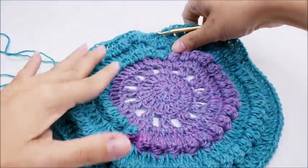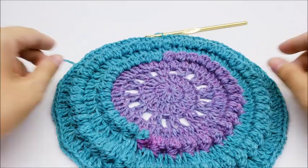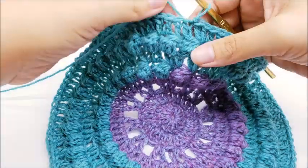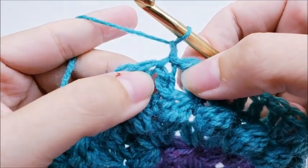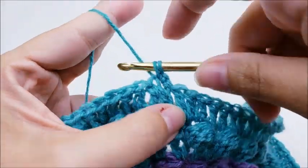Now that's what it starts to look like. It's okay if it's a bit wavy, we'll get that fixed up. So now let's make some shells around it. So we're going to go ahead and chain 1, and we're going to work 2 single crochets back into the same stitch. So there's 1 and 2.